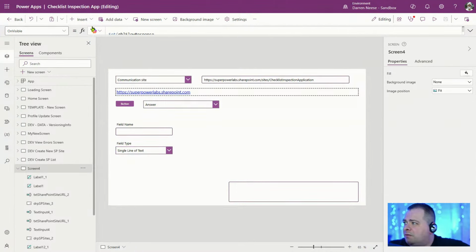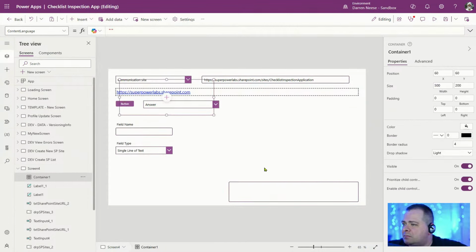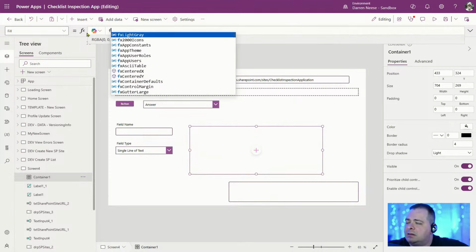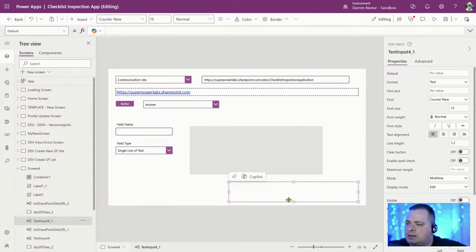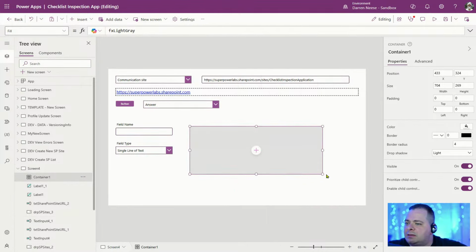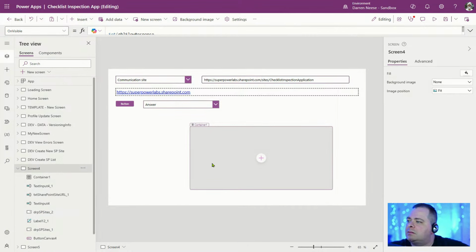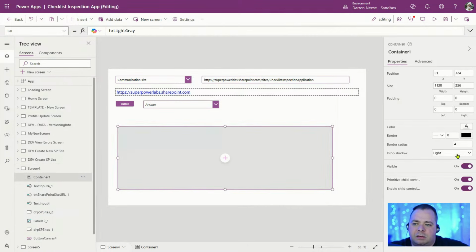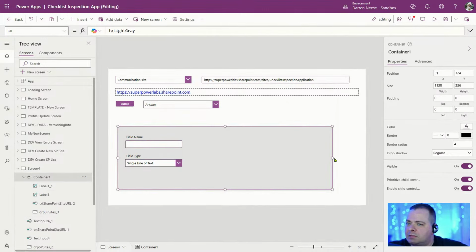Okay, so there's going to be a few more things that we need in here. I'm going to say container. Let's get a normal container going on here. And we'll set this thing to be FX light gray. That looks nice. And I don't want to look at that text box anymore right now. And then I'm going to make this bigger. Cut that. I'm going to make this bigger. And I'll make the drop shadow regular. And I'm going to paste into that.